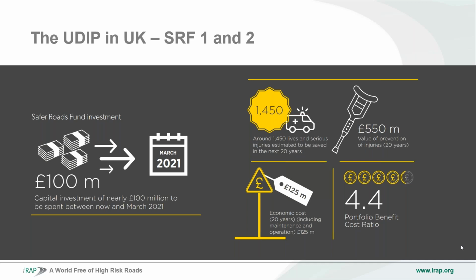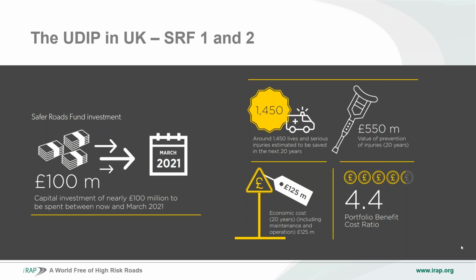So although it was quite challenging with the modelling, the Safer Roads one was a really big success. So we saw £100 million invested that would prevent 1,450 fatal and serious injuries over 20 years with a benefit cost ratio of 4.4. So these were schemes that have been developed and fine-tuned, and local knowledge and understanding applied to the recommendations in the Safer Roads investment plan and so on. In the interim period, we made things a little bit better. We were using a GIS system that could display the chainage and the video and the countermeasure recommendations. That was a little bit better post that experience.